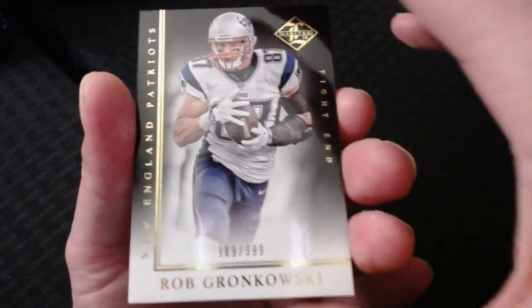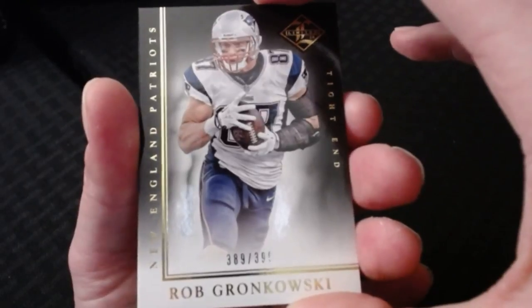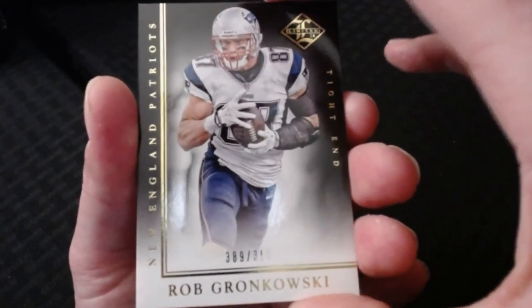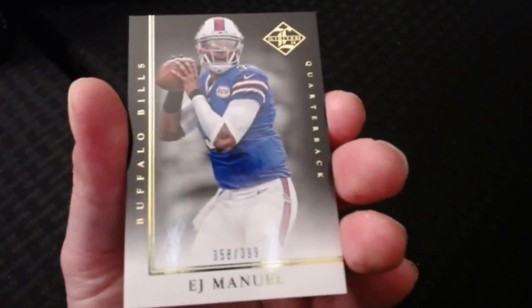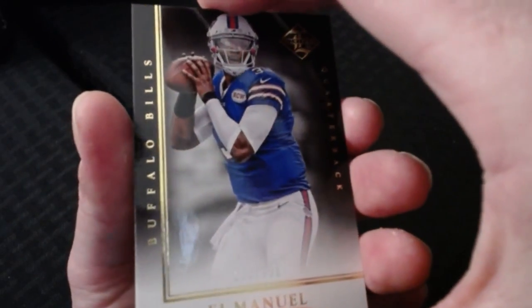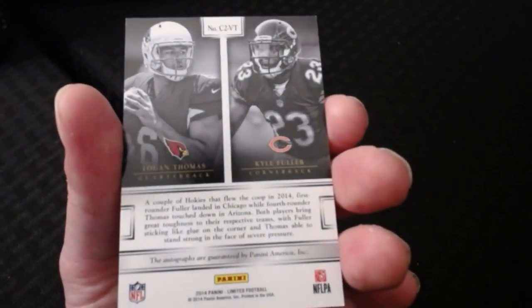Here we go, 389 of 399 Gronkowski to start us off for the Patriots, Platinum. And then EJ Manuel to 399. These will be the two base, and after this, it should be all hits. Good luck, guys.